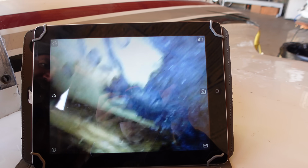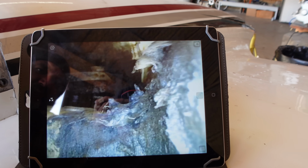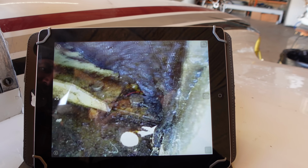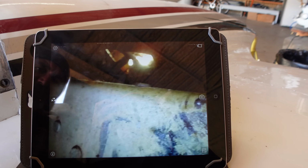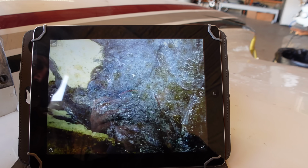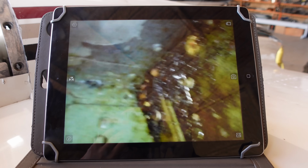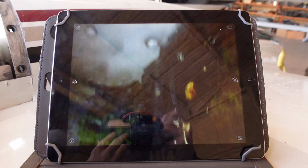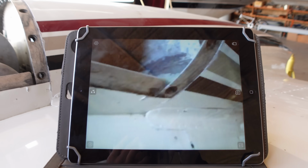Is that just crap, or is it corrosion? That's sealant in the corner. Oh, okay. Now, normally there's always sealant on there. I'd worry about it a little bit normally, but because there's no other corrosion here, you know what I mean? Right. But it will corrode right there, right in that corner. Yeah, so the oil actually protects the beam. Yeah, right. All right, let's go check the other side.